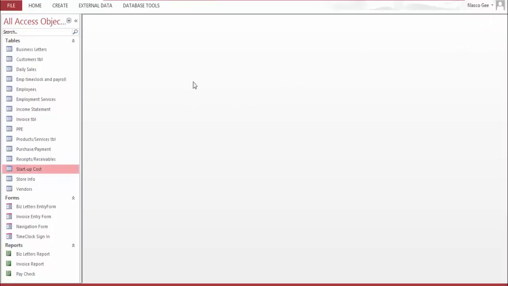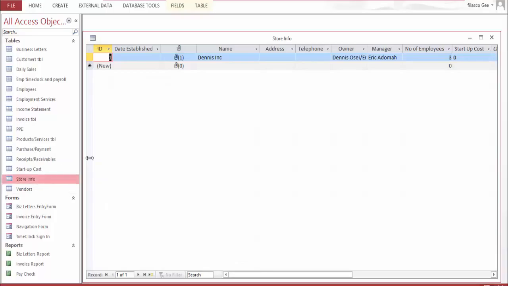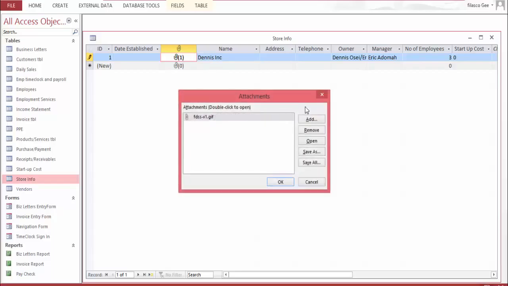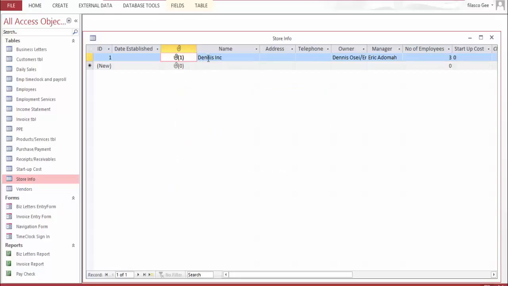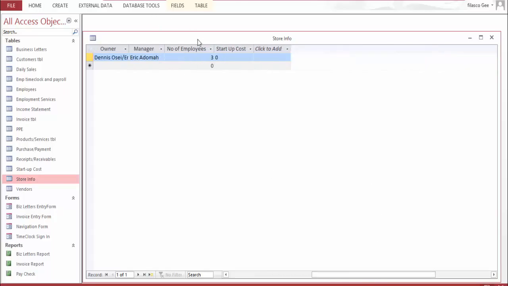So this is just that. Store info, the store ID, the date established. This is the business logo, the business name, address, telephone, number of employees and the startup cost.